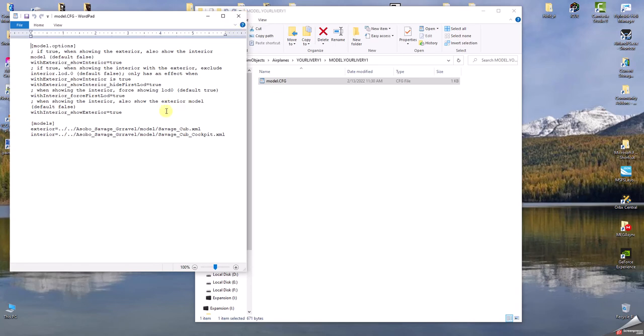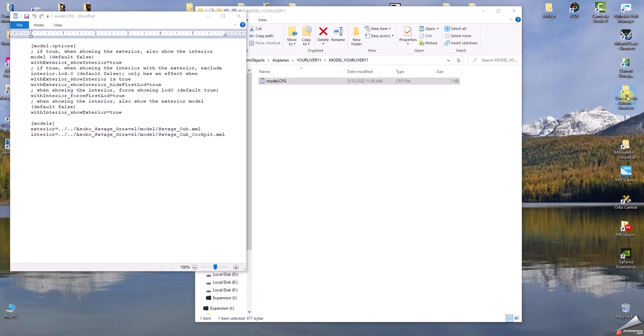You rarely ever have to change this or do anything with it other than to have it in the folder. I have run across a couple situations where I had to mess with this, either reduce the number of file levels that it has to go to, or even change the name when I'm building my own livery and I don't have this done for me. Then it becomes an issue.